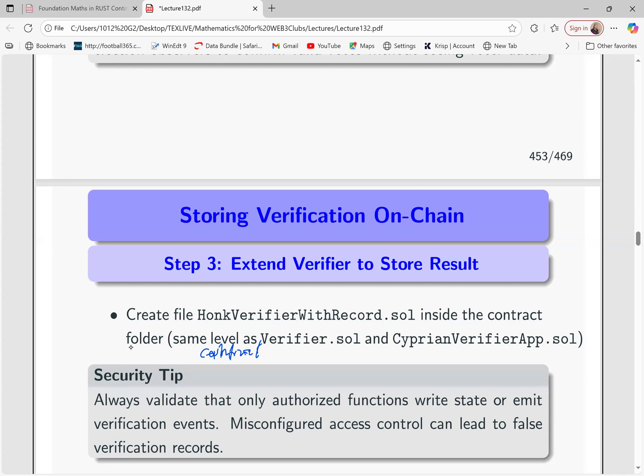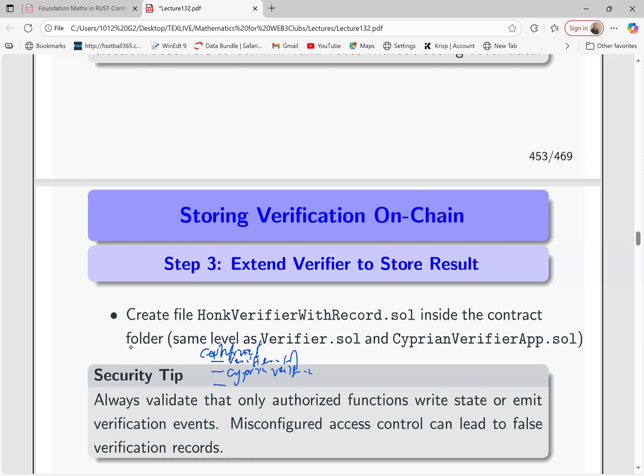Under this, we have files that just sit inside here. One of them is the verifier.sol. The other one is this Cyprian verifier app.sol.